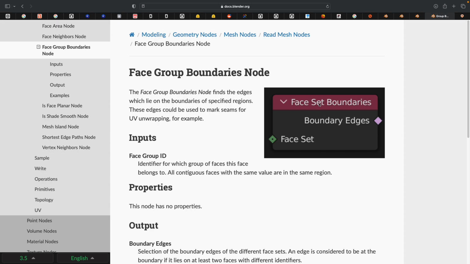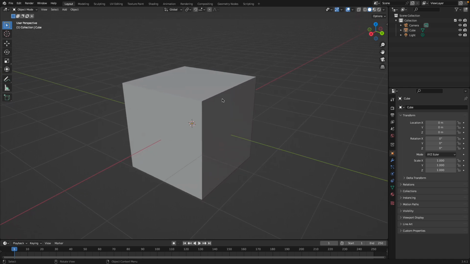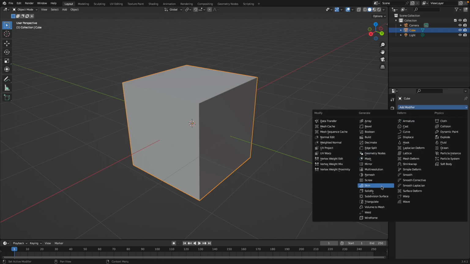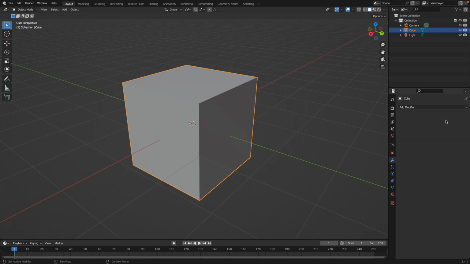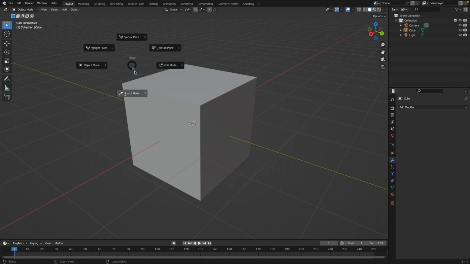I think face set actually comes from a feature that's kind of hidden inside sculpt mode. So let's try to refresh everything again. We have the default cube here, and I will subdivide a couple of times, just keep it simple, and then hit apply. If you look into the wireframe, you can see it's been subdivided. So if we go to sculpt mode, it's Control Tab if you want the shortcut.